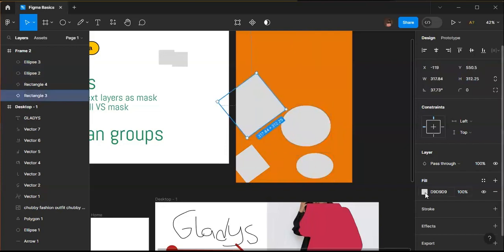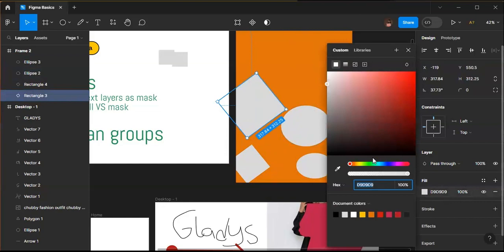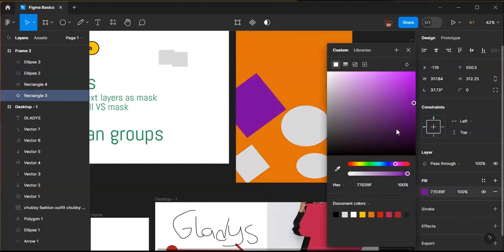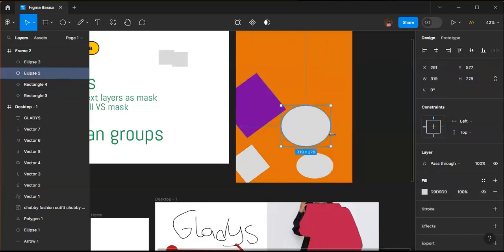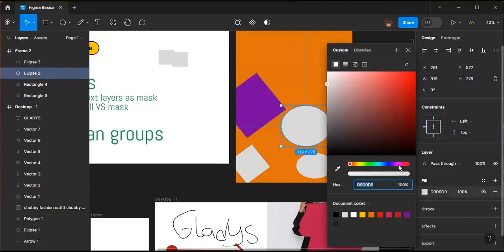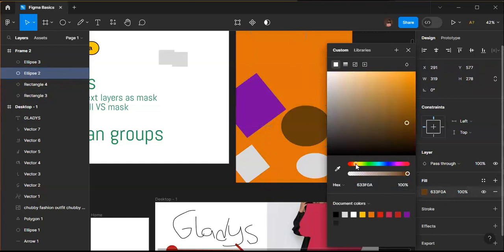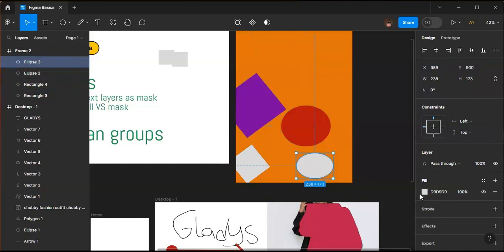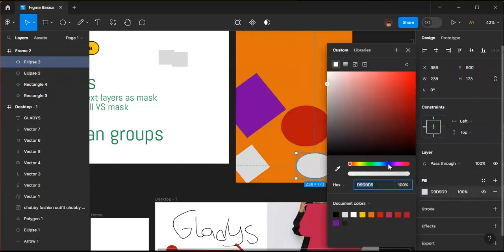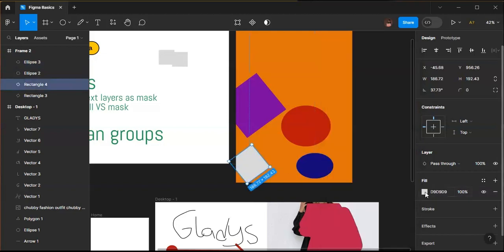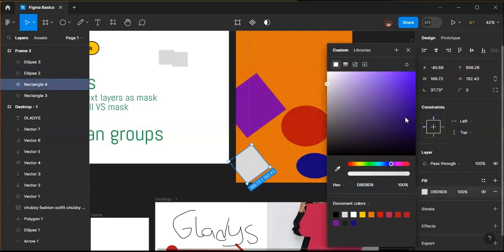So I'm just going to pick what colors we're going to use that would not look too weird. Okay, that's weird. Just picking random colors here.